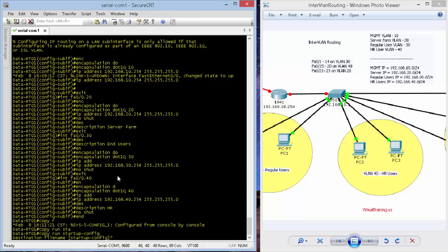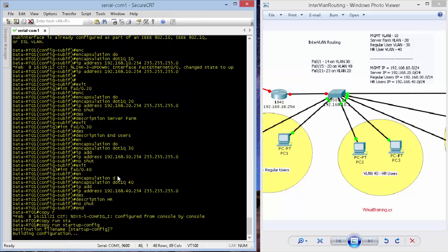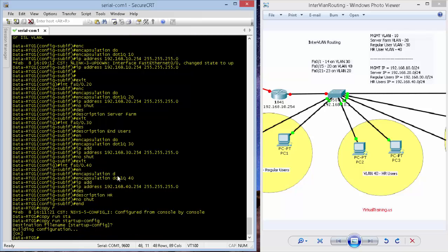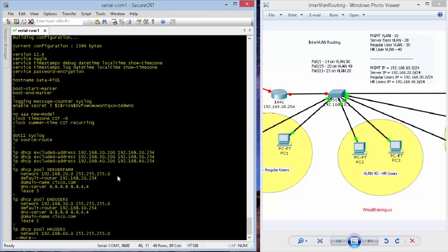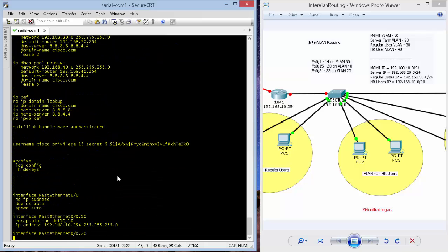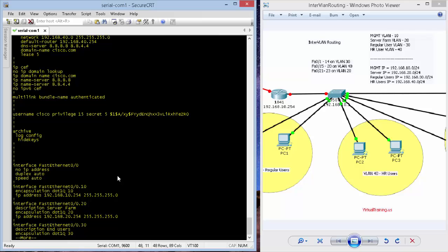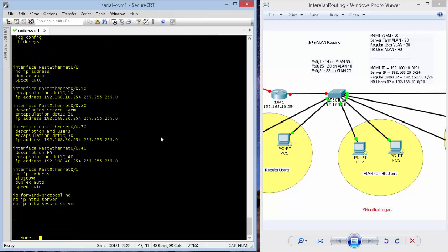So now if we go and look at it, we should have 4 separate subinterfaces. Show run. So as you can see right here, on the first one we didn't put a description, so there's no description on here, so we'll go back and do that.